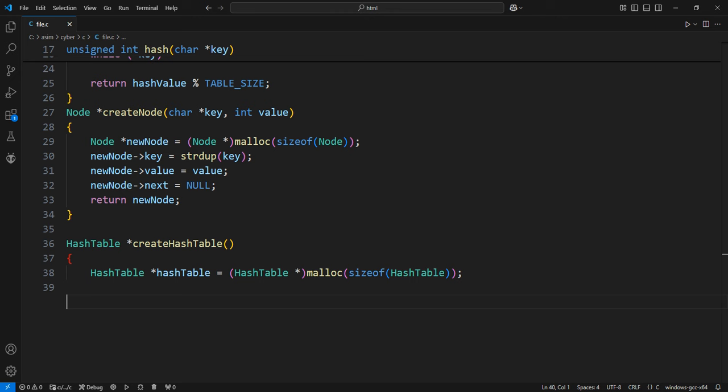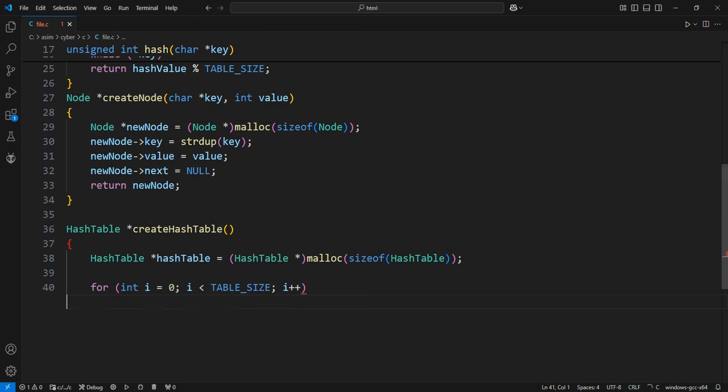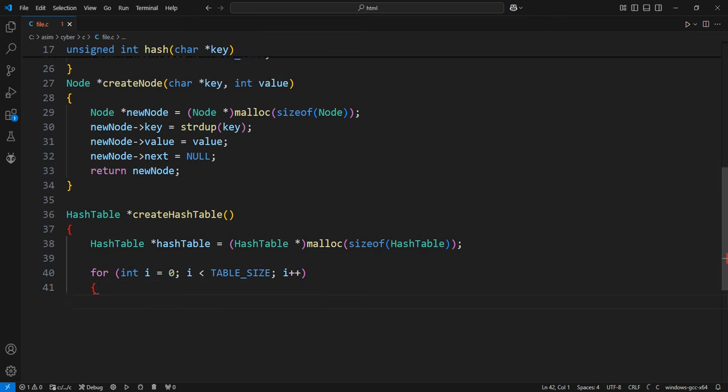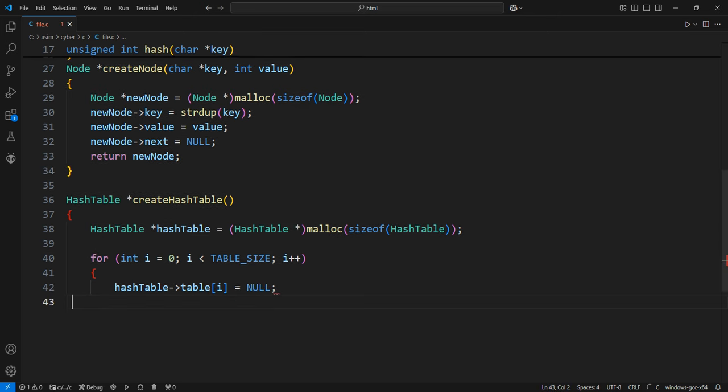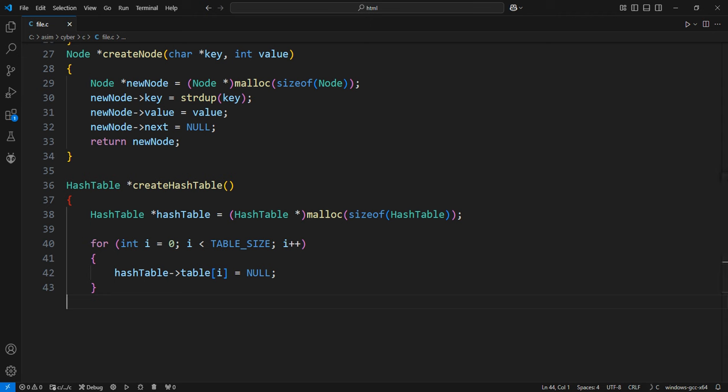Initialize all slots in the table, array of nodes, to null, meaning each bucket is empty. Return the pointer to the created hash table.